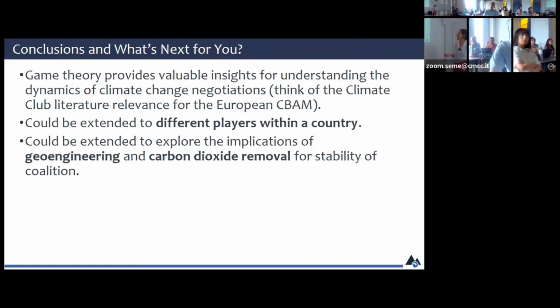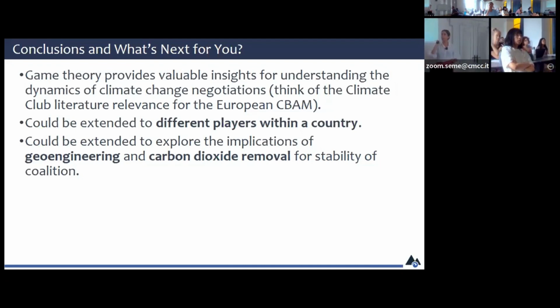it's an idea. And so this is where I leave you. Game theory can provide, I think, insights for understanding the dynamics of climate change negotiation. If you think that a paper on climate clubs has produced the most important and relevant environmental policy that we are passing next year in Europe, you may think that people are crazy, but you may also think that game theory is relevant. It's a climate club paper that started the narration, the story of the idea of something that maybe is completely crazy because CBAM may be completely crazy, but it is an idea that started from this literature. So it can be influential.